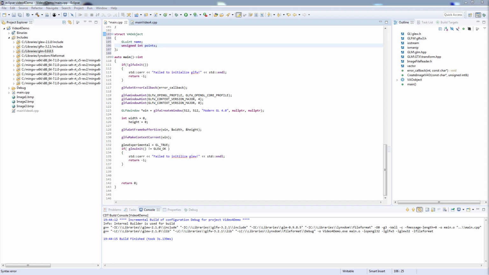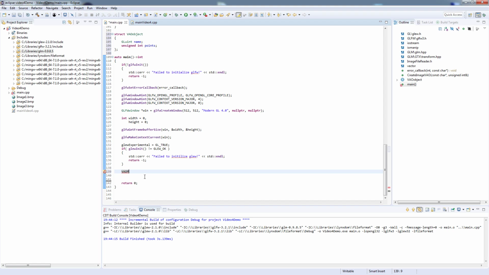Alright, and then I'm going to go ahead and create an array. Now, my particular demonstration, I'm going to be using 3 separate images, so I can give a little demonstration of some animation.